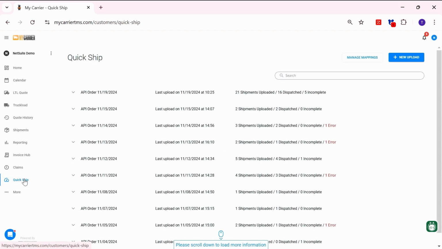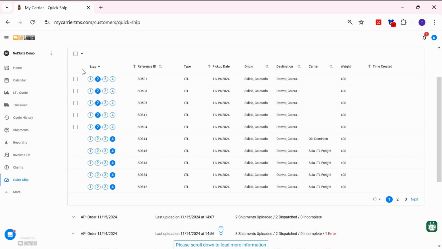Thanks, Travis. Let's take a look at what that looks like as we go into our demo. We're going to start on a screen called Quick Ship. Quick Ship is really your managed by exception screen. It can be plugged into your ERP, your WMS. You can use our APIs to integrate with our system, but everything's going to flow in here. And if we crack open the different days, we can see that all of our orders are flowing in from our system of record, whether it's my ERP, my WMS.